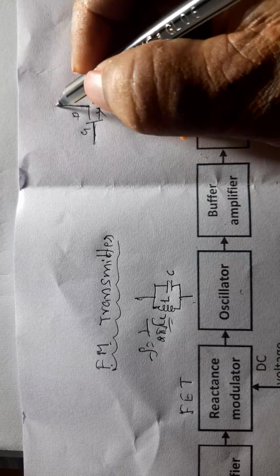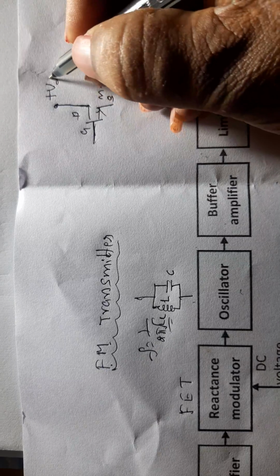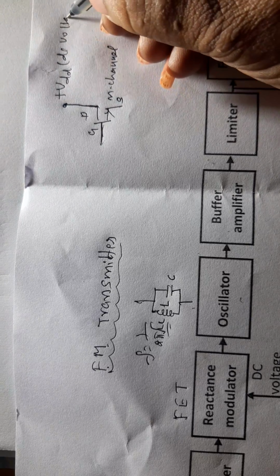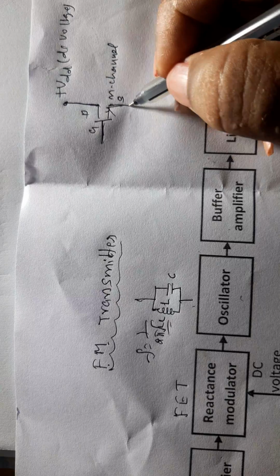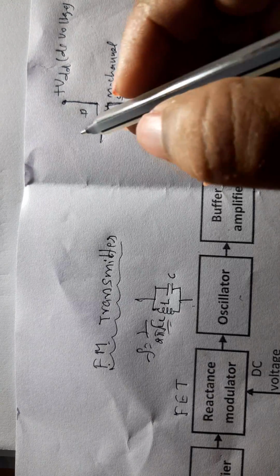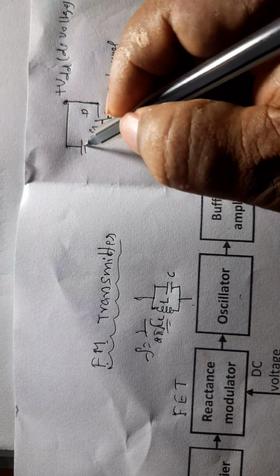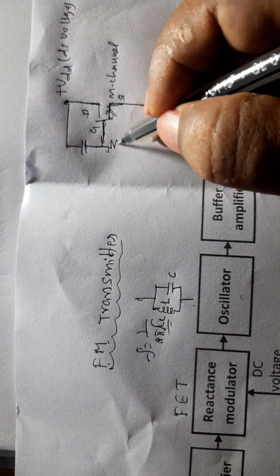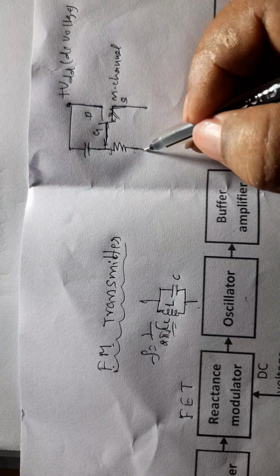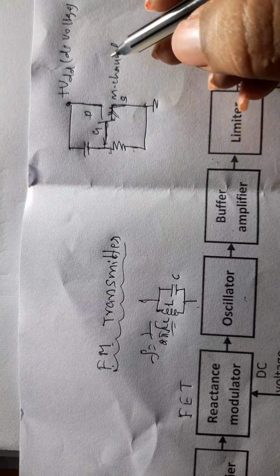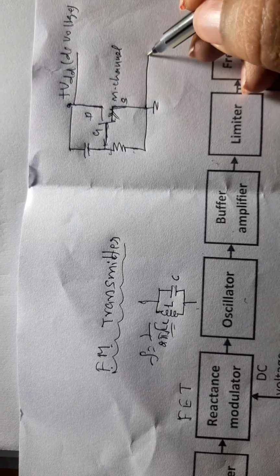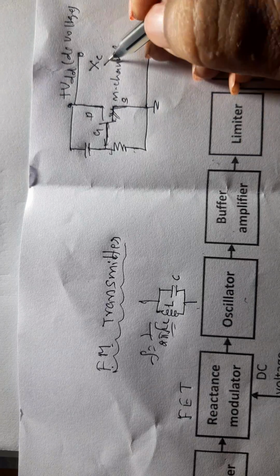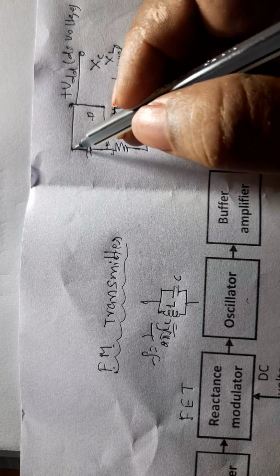The drain must be applied to a positive DC voltage source. I will call this VDD, the voltage applied to the drain. To activate the transistor, DC voltage is necessary. Now, I will connect a capacitor between the drain and the gate, and I will connect a resistor between the gate and the source, so that the output of this is either capacitive reactance or inductive reactance, depending upon the component you have connected here.